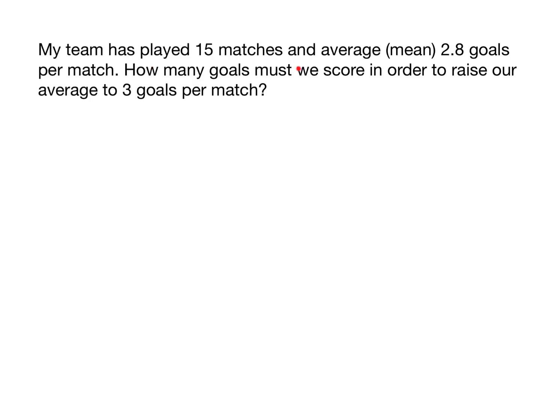All right, let's look at one harder example now. My team has played 15 matches and we averaged 2.8 goals per match. So here I mean the mean number of goals scored per match is 2.8. And I'm asking how many goals we must score in our next match in order to raise our average to 3 goals per match. Okay, problem here is, unlike the previous slide, we don't know all of the scores, but we don't actually need to know them.